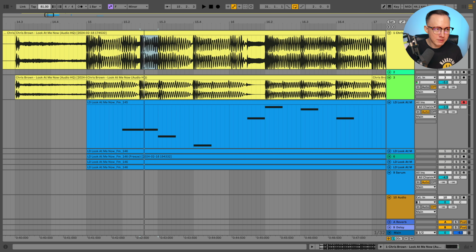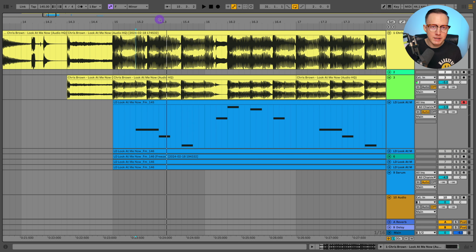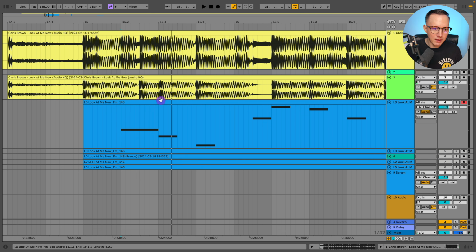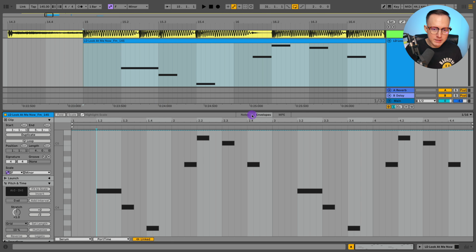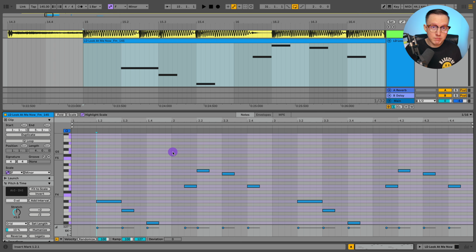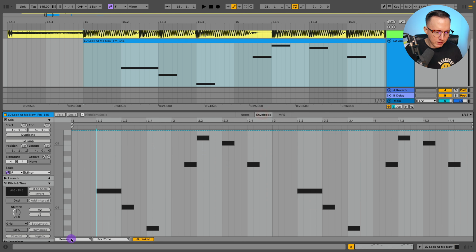Whereas if I was just listening to it at, I believe it was 145, you can hear how fast that happens. It's going to be a lot harder for you to figure out where exactly to put the bends. So that's an easier way, instead of having to listen to the track over and over really fast at the exact tempo. You can just slow it down and then match it really easily. So that's what I do to figure out the notes, just MIDI notes if I'm figuring out notes. But in this situation, I had to figure out the exact bends that would work.